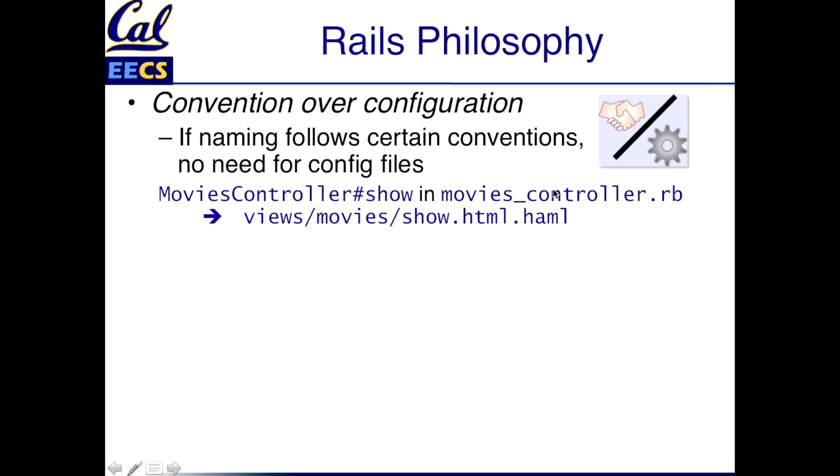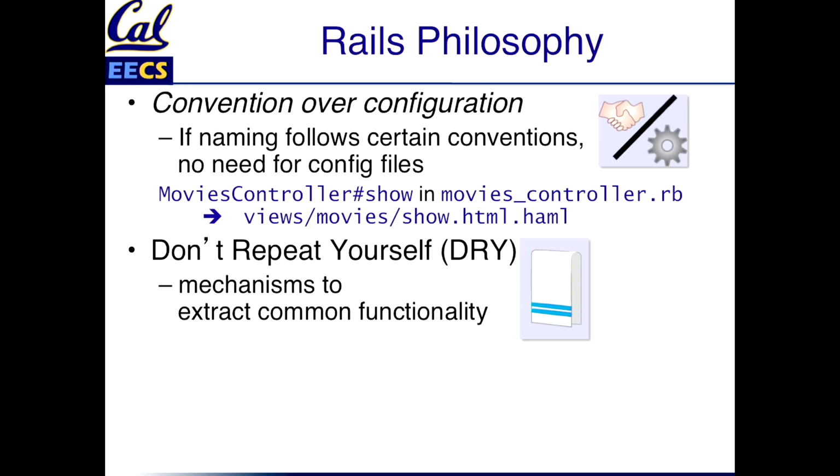It will expect that at the end of the show action, because it's going to want to render a view, unless you say otherwise, it should look for the movie subdirectory in views and show.html.haml in that subdirectory. Now again, you can override all this whenever you want, but if you override it, you end up doing more work, because now you have to tell it where to actually look for these things. And as you might guess, the ability to introspect on Ruby objects and ask questions about themselves, like what is my name, what is the name of this variable, what is the name of me, is how Rails is able to then look up things with the corresponding name and find them in certain directories.